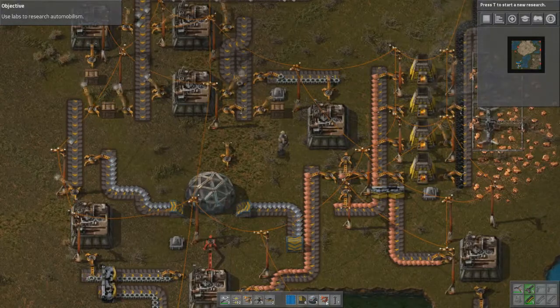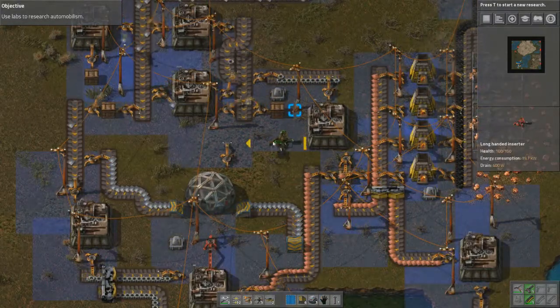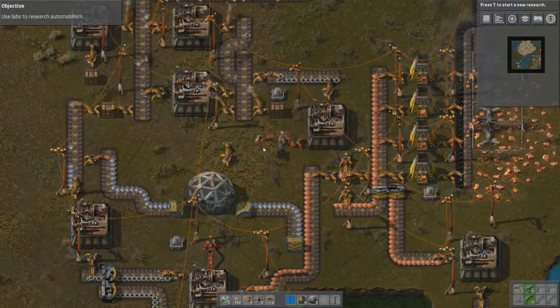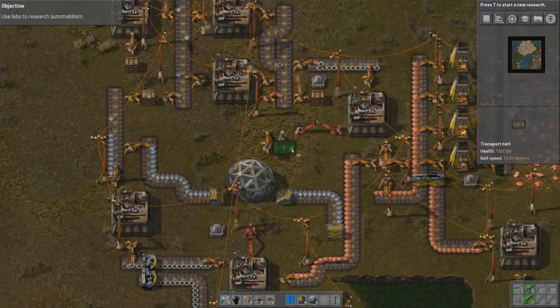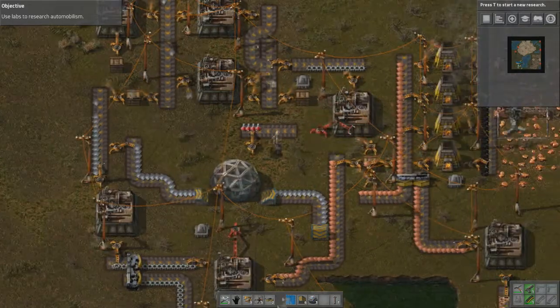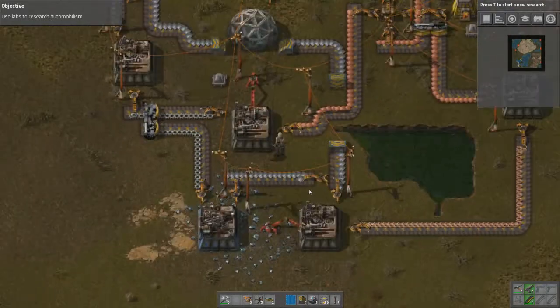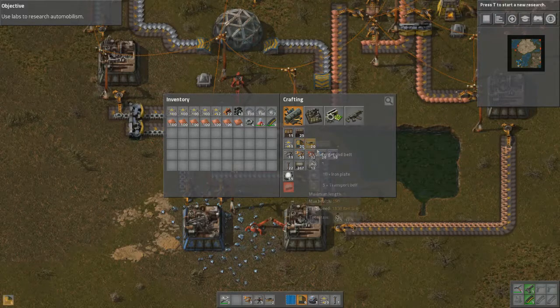Alright, so that long arm inserter is actually gonna... I didn't think this through. I think I could do this, though. I can! Well, that'll get that out of my way. Because the next step of my ingenious plan is a long and complicated conveyor belt.